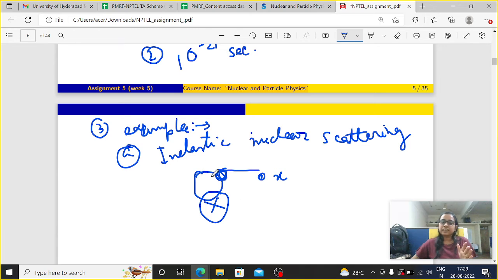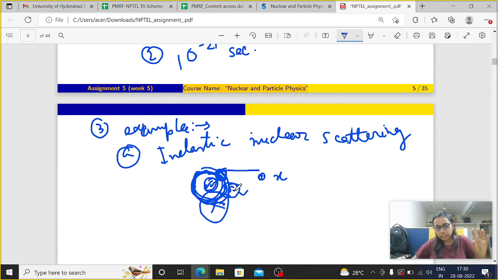So let's say as a whole, this is the target nucleus, and at the surface of the target nucleus, some nucleons are there. Basically, small x will go and interact with those surface nucleons, and it will come back or be absorbed by a surface nucleon. But it will not go inside of that capital X. It will interact with the surface nucleons of that capital X. I am talking about the main thing here.